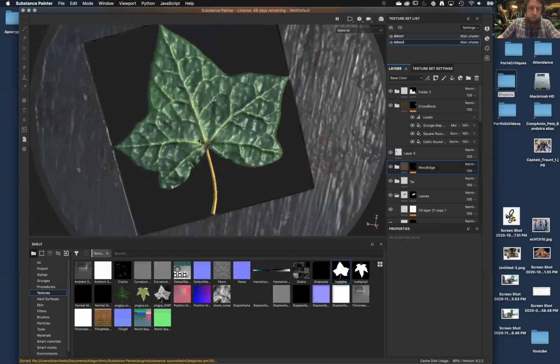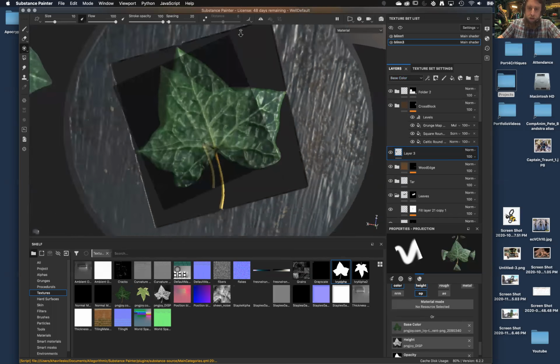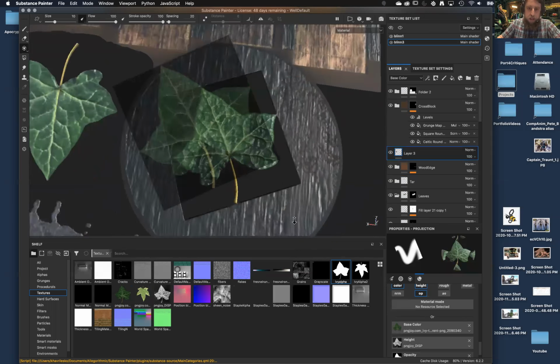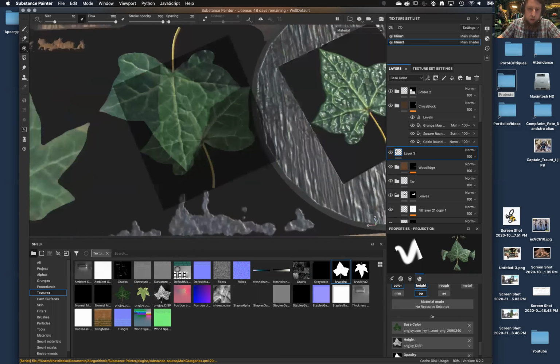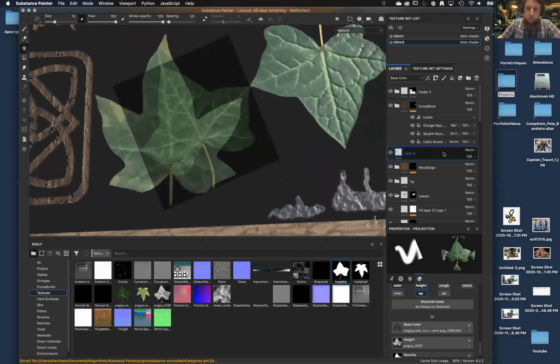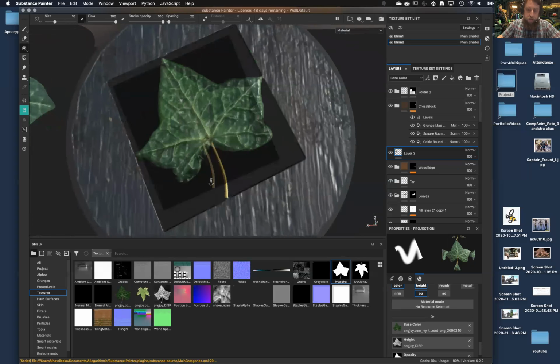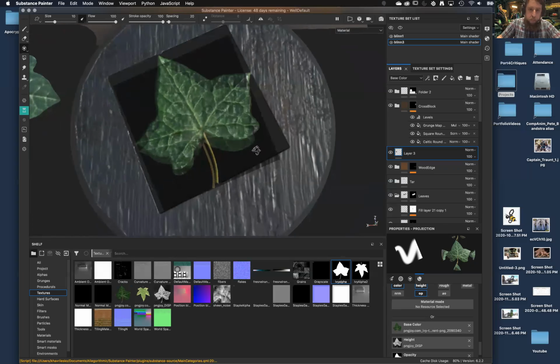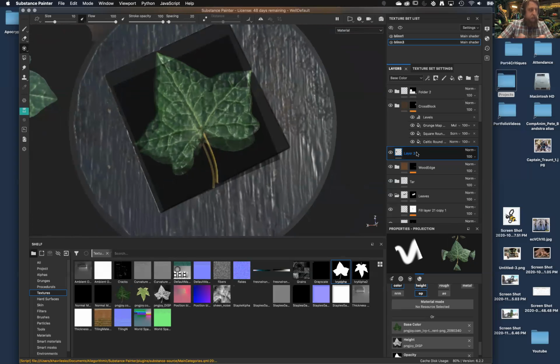You'll notice I didn't paint on normals, so I didn't actually affect the normals, so I still have wood grain from my normal map here. Okay, but that's projection. Like that. So I can actually get 3 things on one. If I want to paint something onto this leaf though, here's the other thing with projection here too, guys, okay? If you're doing projection on a paint layer like this, guess what?